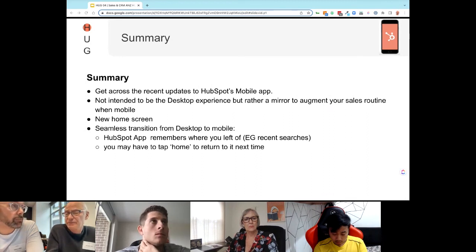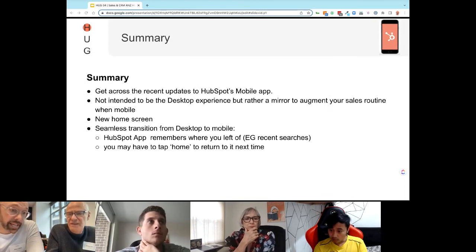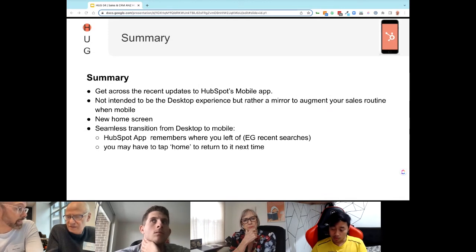And also on that note, Mike, we have a lot of users using their VoIP to do the calling out of HubSpot. The nice thing is when you hang up, it prompts you to capture the call log. But a lot of people sitting at their desk would prefer to hook up to their mobile and just didn't realize it's that seamless. It kind of saves a step, because when you record a call through HubSpot's desktop, it rings your phone and then it makes that call. So it can save you some time, especially if you're in a role where you've got to make 100 calls a day. That speeds things up a little bit.